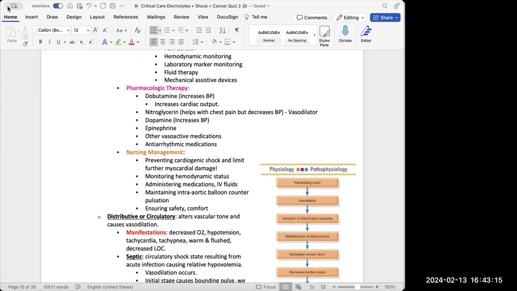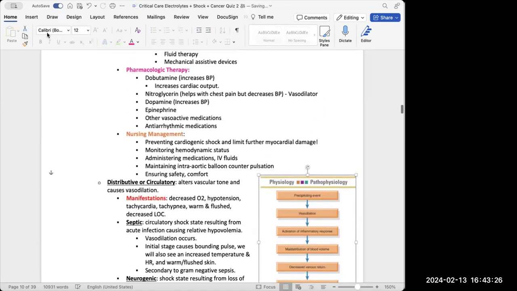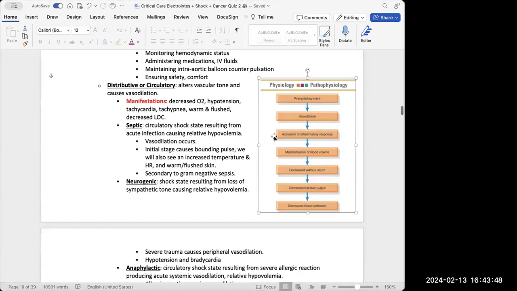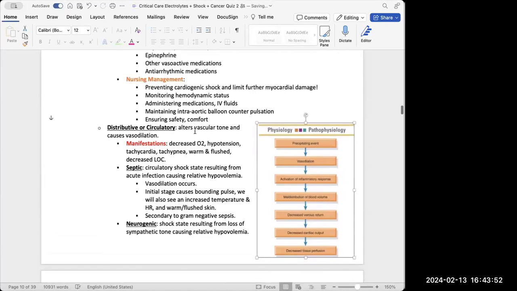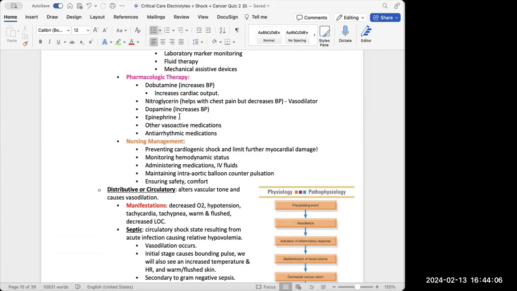I see hands raised. Oh yeah, I just wanted to ask because I thought she said in the lecture that nitroglycerin would not be used for treatment since it further vasodilates the blood vessel, which is the problem that's going on in the first place. I have in my notes, she said you only use it if they have chest pain. I'm saying in terms of shock, that wouldn't be the typical medication that you would give. No, it would just be a situation if they have pain. Okay, it's not like a go-to med. Yeah, you're right, it's not a go-to med, but I did have in my notes, she said the only time you're using nitroglycerin is if they have chest pain, but the main medications for cardiogenic shock would be either epinephrine, dobutamine, or dopamine.